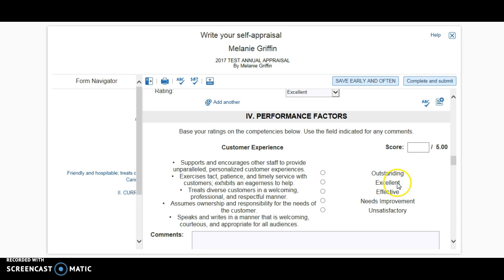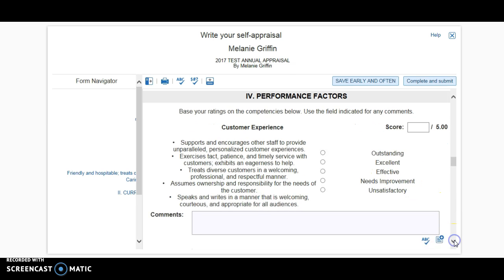So down here we have the performance factors section, and these are sections that all employees from the library judge themselves on and write comments on the same set of factors.